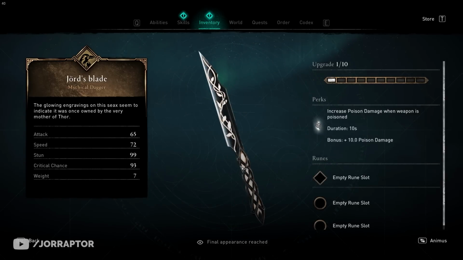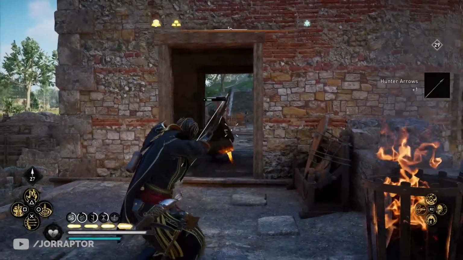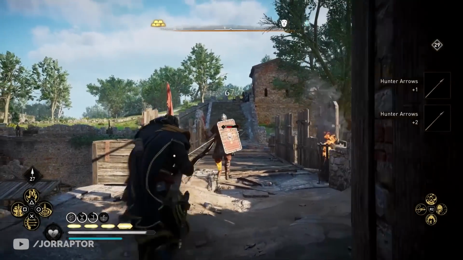And yes, as Ketzer noted in the comments under a recent video, it's a reskin of the Satonger's Claw. So we're now also getting alternative versions of weapons that are already in the game. And if that is the way forward for these Helix armor sets, then I really don't see the point. Why ask money for something that is not entirely new?